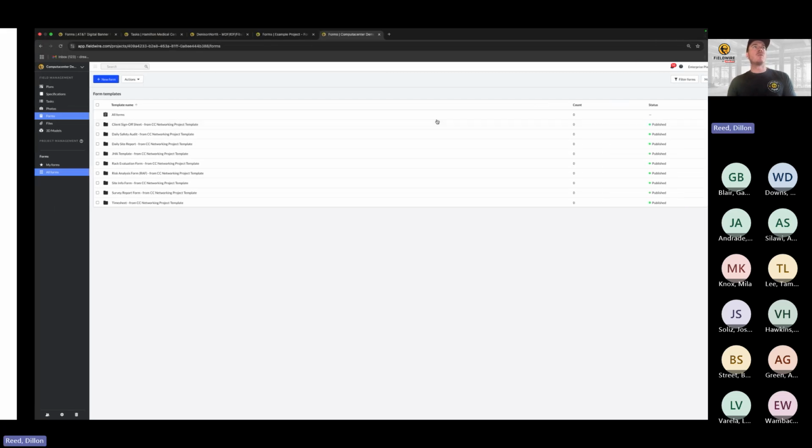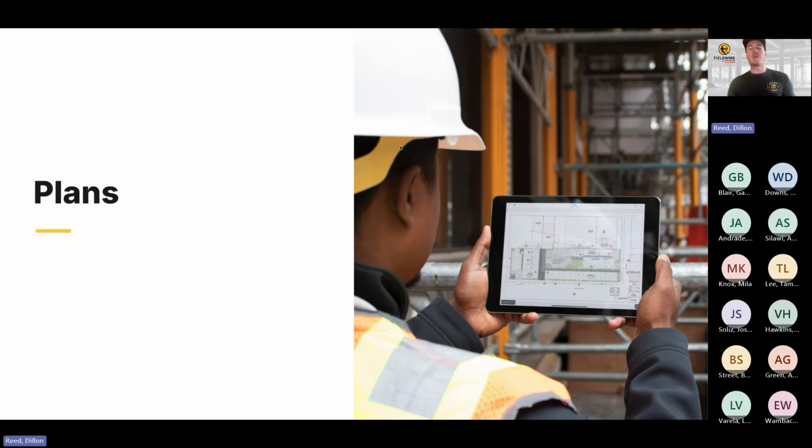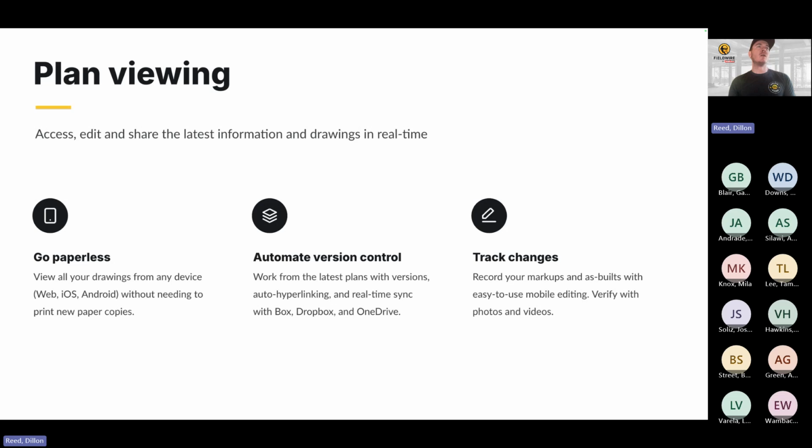cool. So I want to hop back in here and go through some of the key features, do a little bit of a deeper dive within a project or two, starting with plans. Plans just allows you to view, I think a lot of your projects you'll have some sort of plan. So getting that into Fieldwire gives you a place to track changes, whether they're markups or adding tasks, which we'll look at again in a second. It allows you to have a great place to document what's happening on a project.